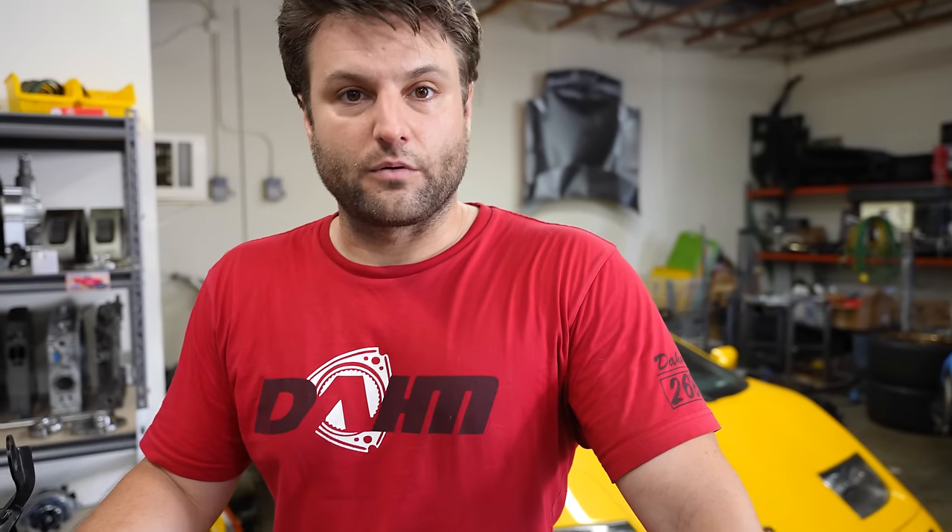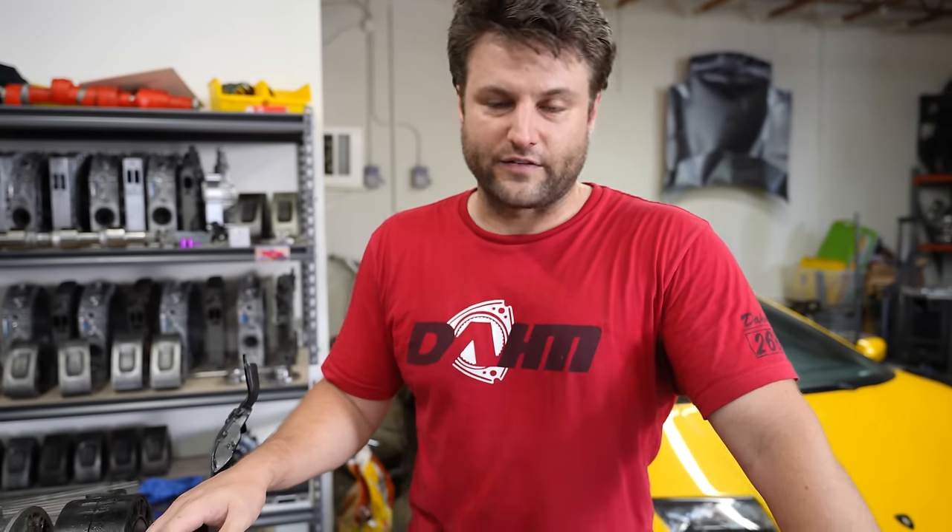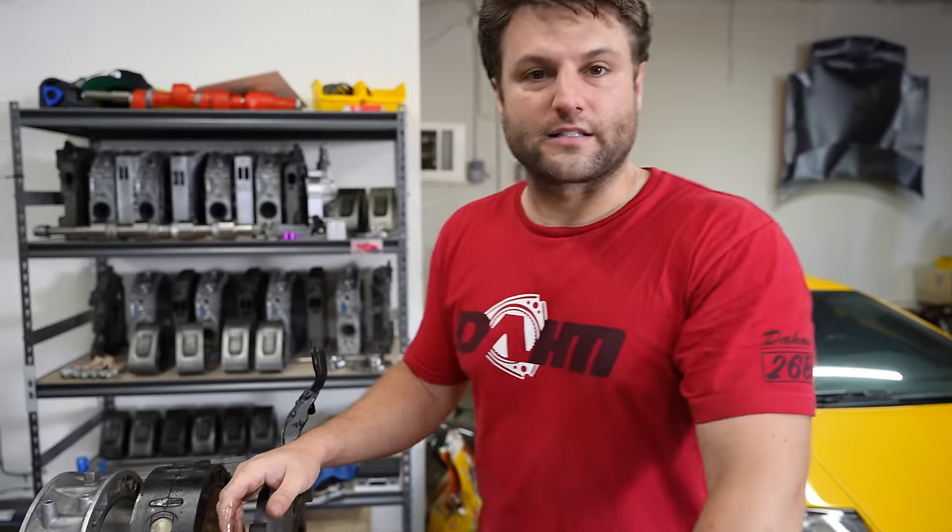E85 has cooling properties — not only intake temperature cooling but also engine cooling, like radiator cooling. The engine does not run nearly as hot, and you can go more aggressive on timing. That's why you make more power with E85 than regular gas. Regular gas has a lot of random impurities in it. If you're trying to instantly make this engine more reliable, that is the biggest thing you can do. Obviously you can't just swap E85 into it — that requires aftermarket electronics. That is hands down the biggest thing a rotary engine benefits from.